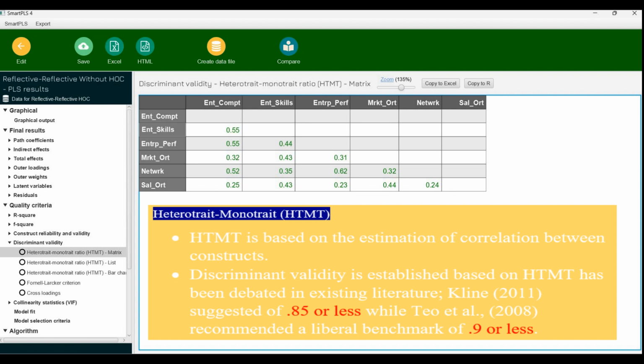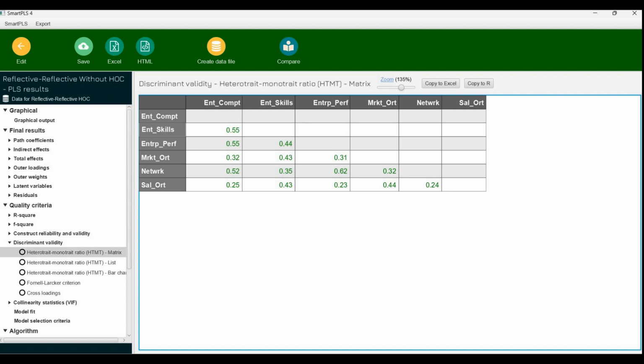If this is the value, then we must be happy that discriminant validity with the HTMT has been established. The other, Henseler et al. in 2015, is of the opinion that if the value is less than 0.9, then again HTMT has been established. Whichever criterion we follow, either 0.9 or 0.85, our values are well below this. So HTMT, the first criterion of discriminant validity, has been established.